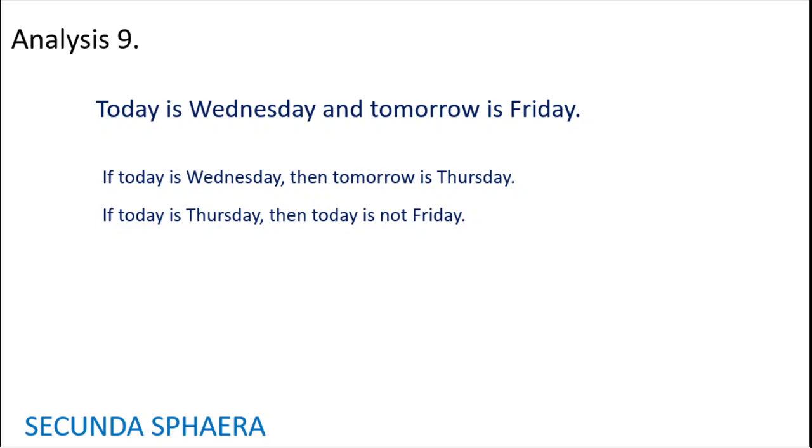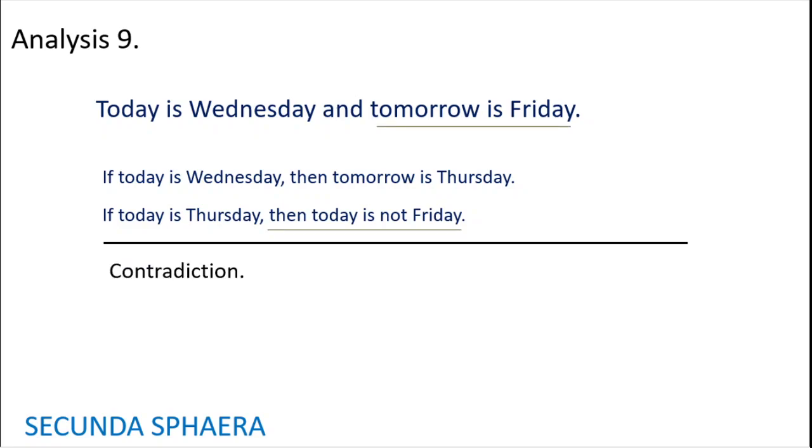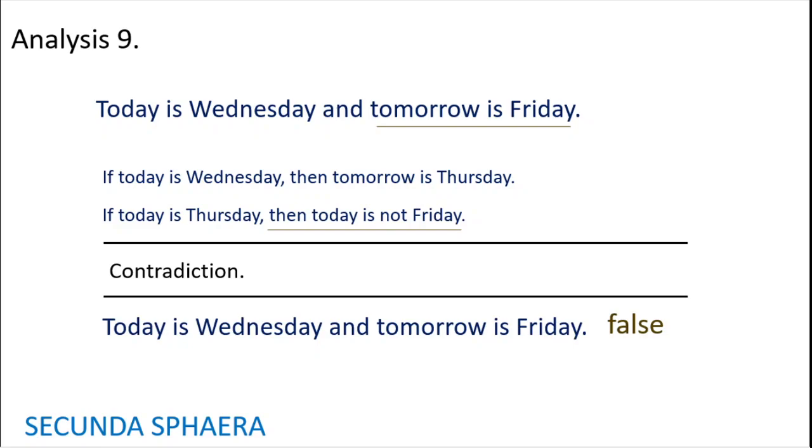And we can do an entire argument with all of these, which logic is going to give certain rules for giving conclusions to arguments that are very precise, and those are going to be inference rules. That is going to be a topic for another video. But for example, just using all of these sentences, all of these claims, the three of them, this is going to give a contradiction. This is always going to be false. And moreover, even though we end up with a contradiction, there are even more rules of arguments that are going to say that then, today is Wednesday and tomorrow is Friday, is false. And there are plenty of rules about arguments, at least in logic, which are going to be given in another video.